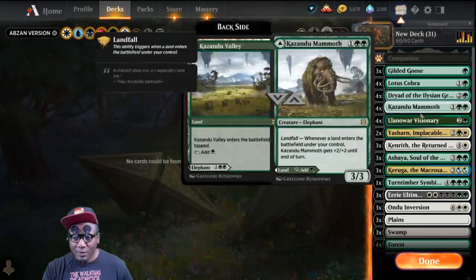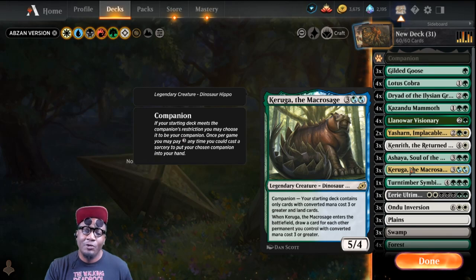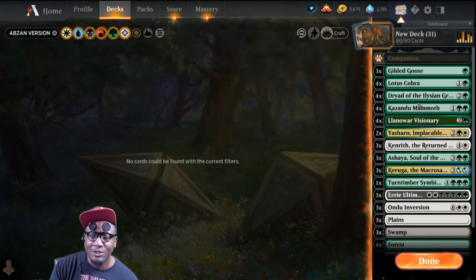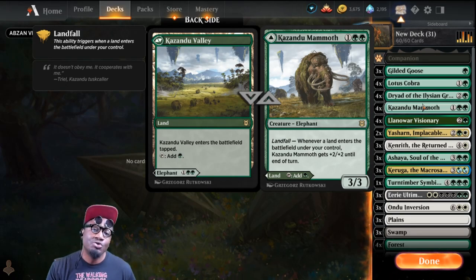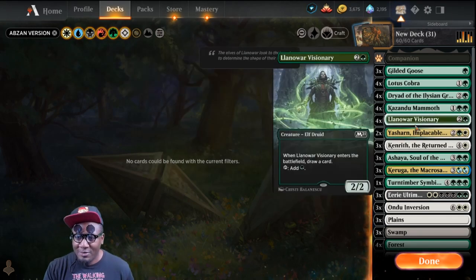There's a very important reason for all these three drops in here, and that's because of Keruga. We need to get maximum value off of Keruga. And these guys ramp our mana, except for the Mammoth. But the Mammoth can fill in if we don't actually draw any lands. We can actually play him for a land. Because as we all know, the game will sometimes screw you out of drawing lands. So in the event that that happens, we can play the Mammoth in a pinch as a land.